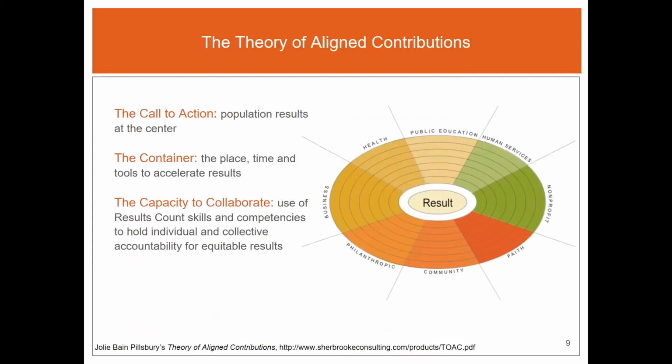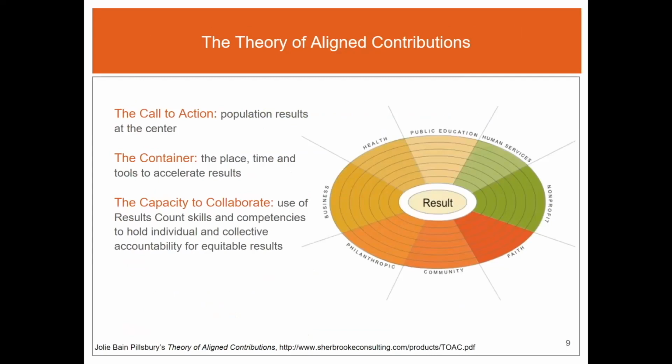There are several things that are important and can really drive your work. The first is having a powerful call to action. This happens when leaders place population-level results in the center of their work with a real sense of urgency, and their shared result becomes their North Star. Not the health of their organization, not their own leadership, but whatever it actually takes for them to achieve that result together.